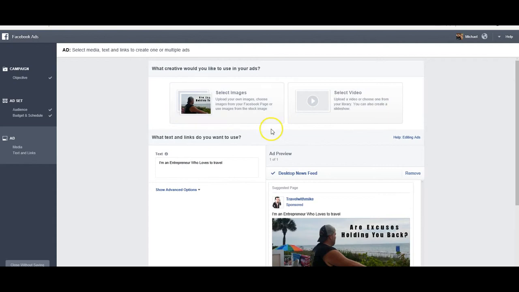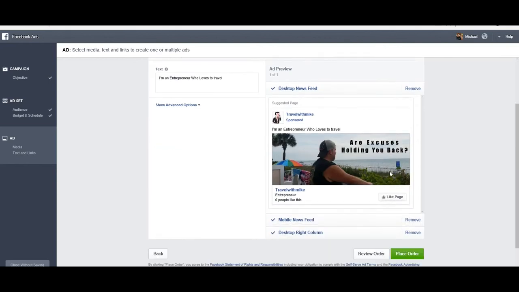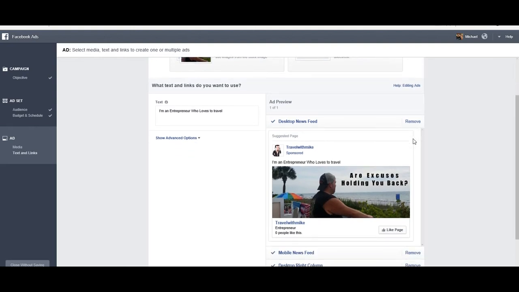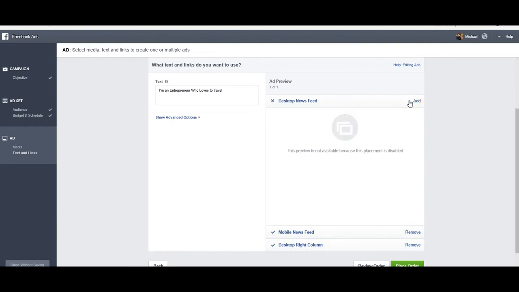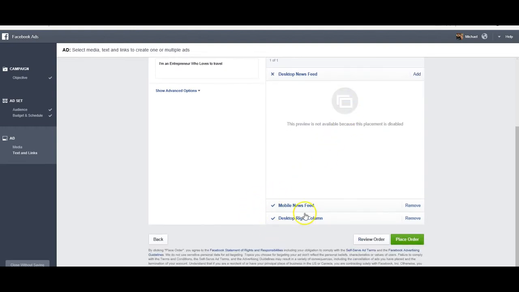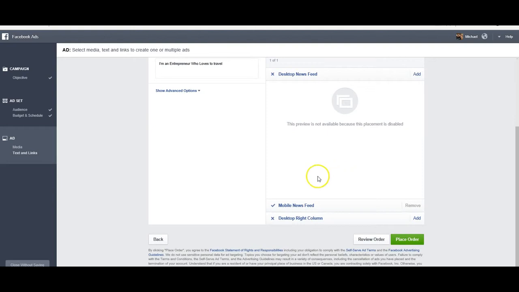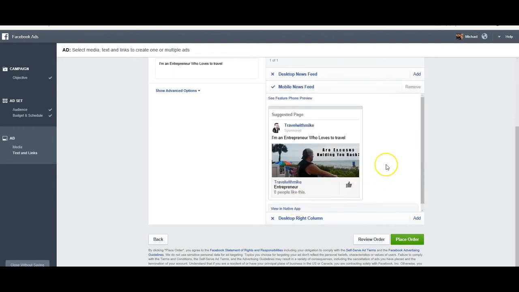So, this is desktop newsfeed. In the beginning, for your money, mobile by itself is the cheapest way to get page likes. So unless you have a big budget, I would remove this. Okay. I would also remove desktop right column. And if you're on a budget in the beginning to get started, I highly recommend just mobile.